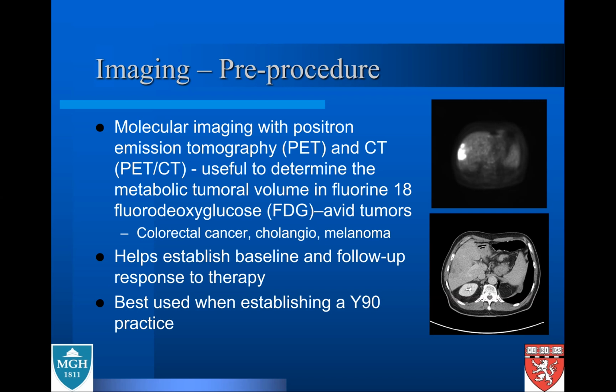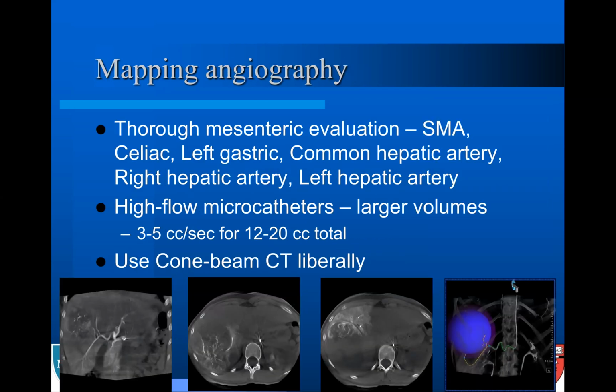All right, so you've assessed the patient, you've looked at the imaging, and you've brought them now for angiography. Very important here, you want to do a thorough mesenteric arterial evaluation. You can go transradial, you can go femoral, but you really want to look at all these arteries: the superior mesenteric artery, the celiac artery, the left gastric artery, and then you get into the liver, looking at the common hepatic artery, right hepatic artery, and left hepatic artery. Maybe if you know you're just going to treat a very segmental area in the right lobe, maybe you don't need to look at all these arteries, but a very thorough examination would have all these.